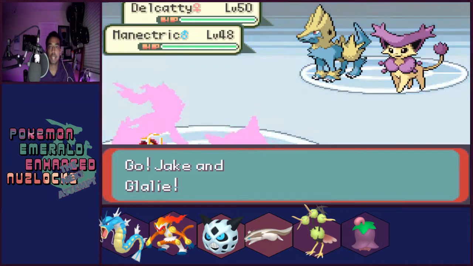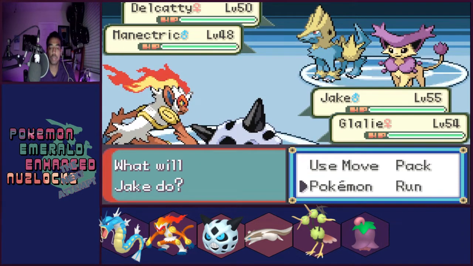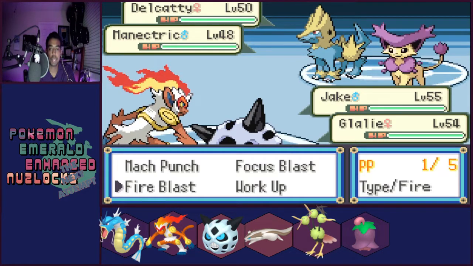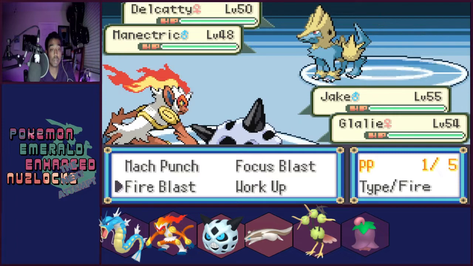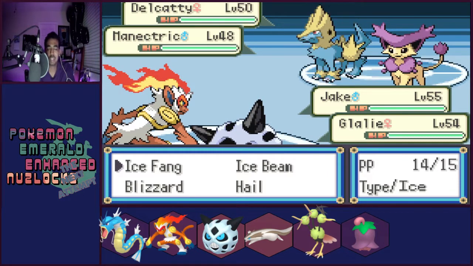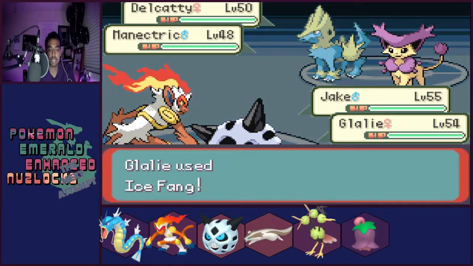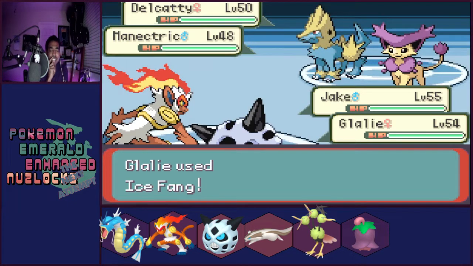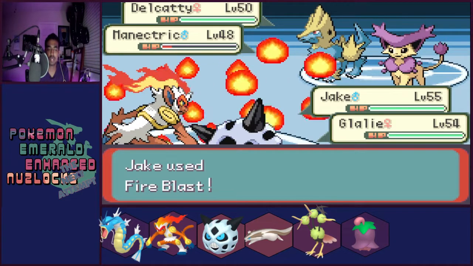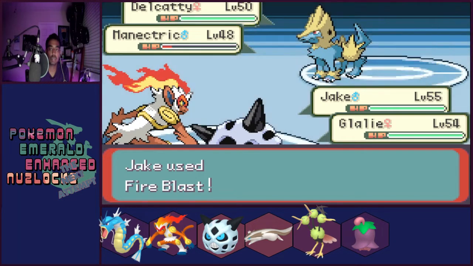Okay, Delcatty and Manectric. Fairy type attacks will be neutral because we are now Fire. Well, we've been Fire. So I say a Fire Blast. Oh my god, yeah, no, Jake is almost out of PP. I say a Fire Blast on the Delcatty. And honestly, we need to start saving up our moves just in case a hard battle's at the very end. Ice Fang, it can take it out with one shot. There's a possibility that it can. Okay, no, I had a feeling it wasn't going to, and I was right. Fire Blast should take out the Delcatty. I'm gonna be surprised if it doesn't.